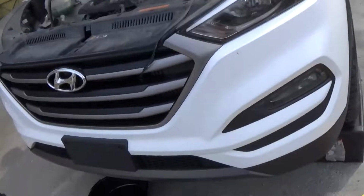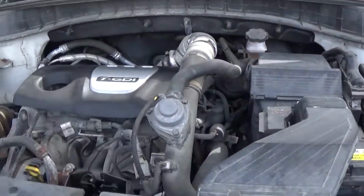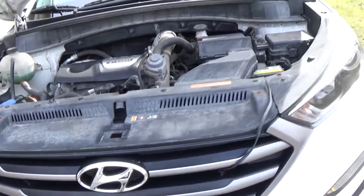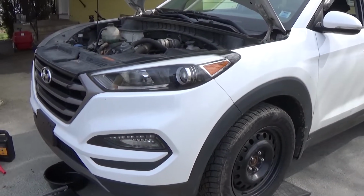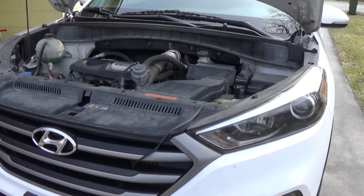Now today I thought I would do a video on changing the oil in my Hyundai Tucson. This is the 1.6 liter turbo. Give you guys a quick look at the engine here. Absolutely love this, and it's good to take care of it. So I think I got about 7,000 on it now since the last oil change, so it's getting that time.